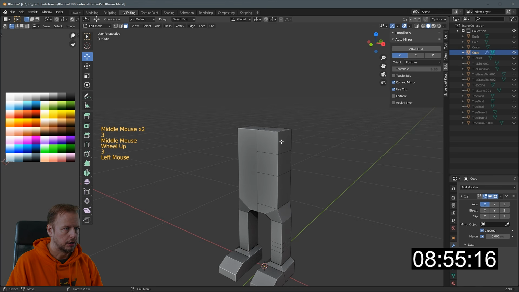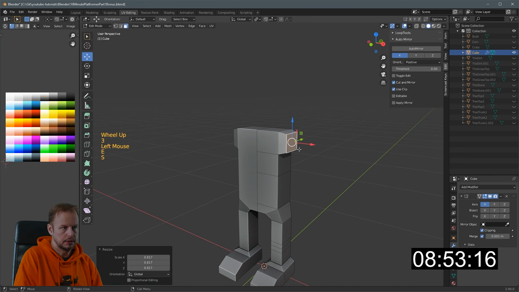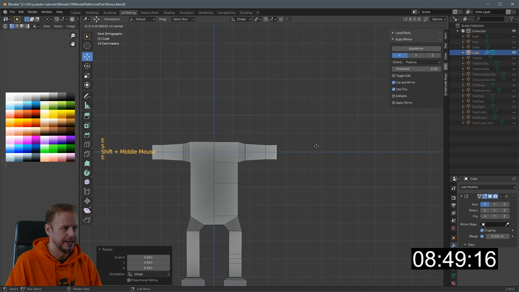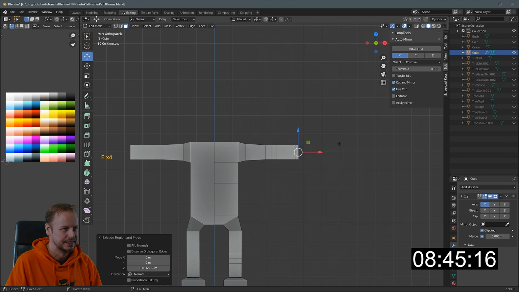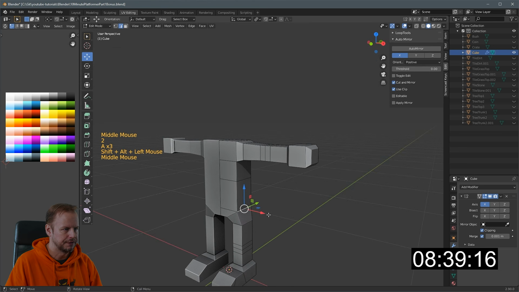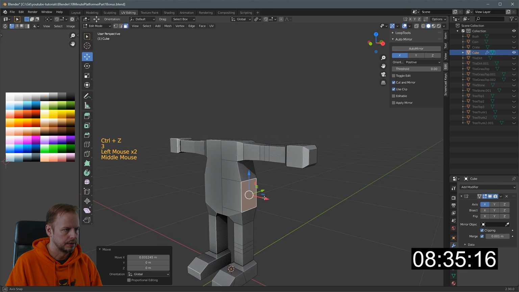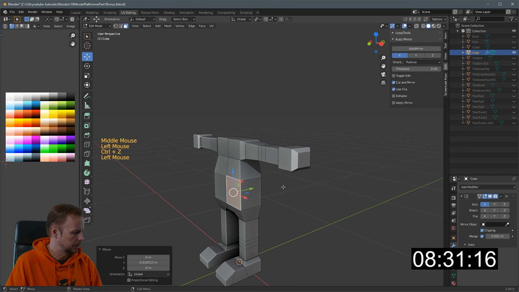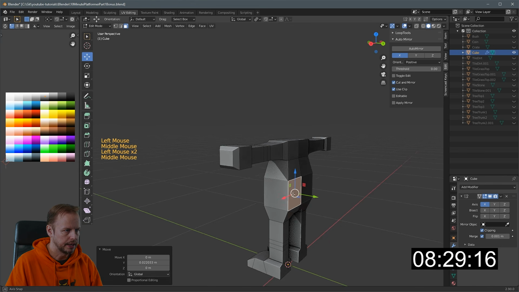Okay, and arm, E to extrude, S to scale. I'm gonna do a super primitive low poly object as usual. Even every time I do these, they turn out to be lower and lower poly. If that is even possible. And for the hands, I'm not even gonna do thumbs now. I'm gonna do clenched fists instead. Let's bring this out, and then bring this out as well a bit. Whoop. How am I doing? 832. So again, super primitive.